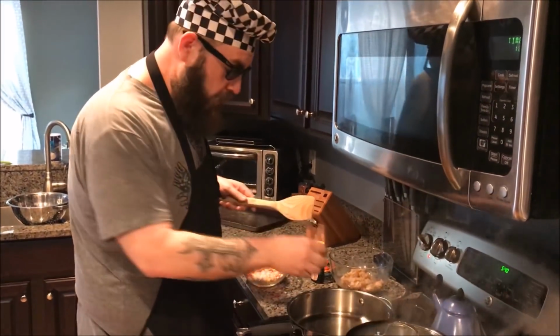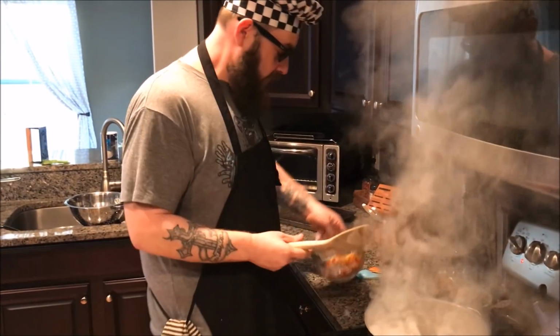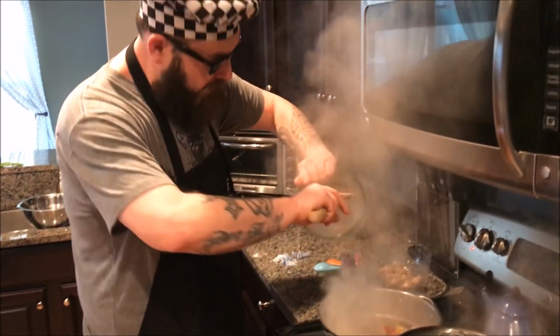Hot almighty. All right, so I'm going to take my butter. I'm going to put it in this, Lord God, it's hot already. Now, in here, I got my onions, and I got my yellow and my red bell peppers. We're going to throw that in there.